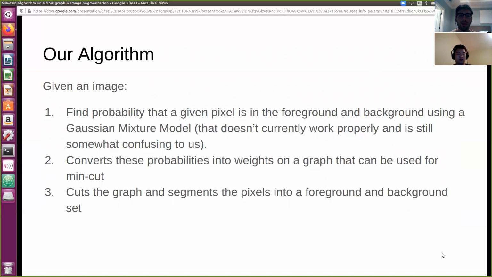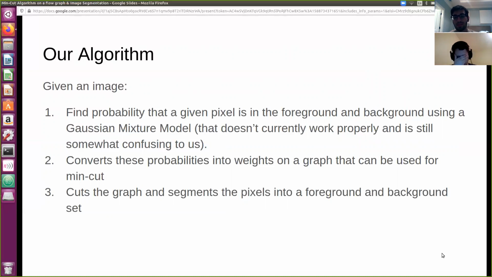When we did our algorithm, we based it off of, I can't remember the names, someone's work. They essentially find some probability that a given pixel is in the foreground or background using something called a Gaussian mixture model, which currently doesn't work properly and is still a little bit confusing to us.